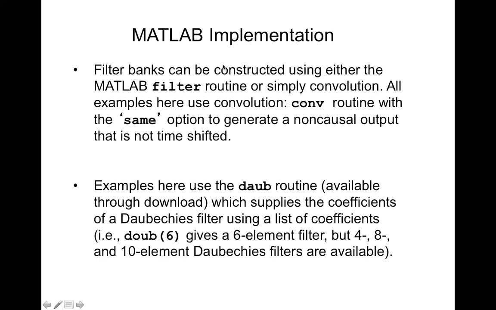The filter banks can be constructed using the filter routine or simply by convolution. Your textbook author uses the convolution approach, and then he uses the same option to generate a non-causal output that is not time shifted. All the examples here are going to use the DAUB routine, which gives you the coefficients of the DB filter.